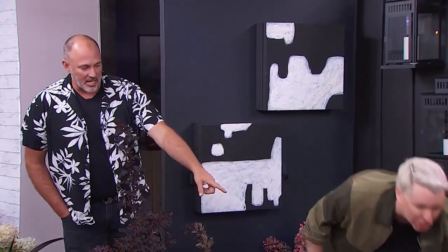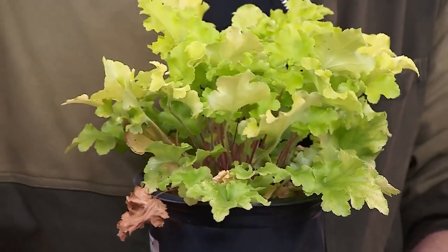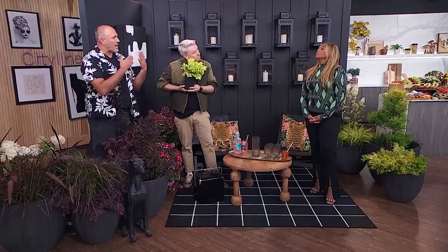My favorite is bright, vibrant, almost a citric acid kind of green. Yeah, and plants do that so well. In fact, there's an example here. Here's a beautiful heuchera, gorgeous color. But what's really interesting about bright green plants on a black backdrop is it's almost photo worthy. What happens is the sun hits the plant, it's gorgeous. The black acts as a backdrop. It frames the shape of your leaves, so it actually looks extra special. It looks extra crisp.